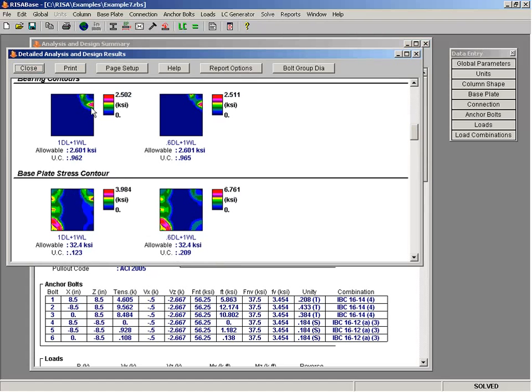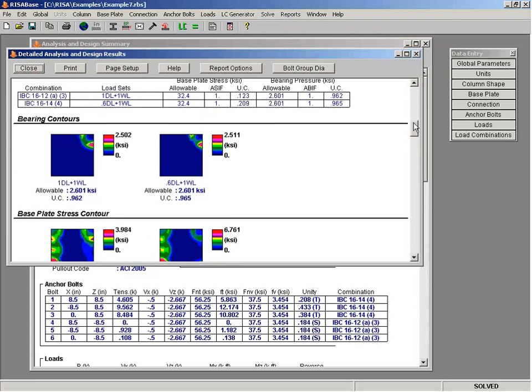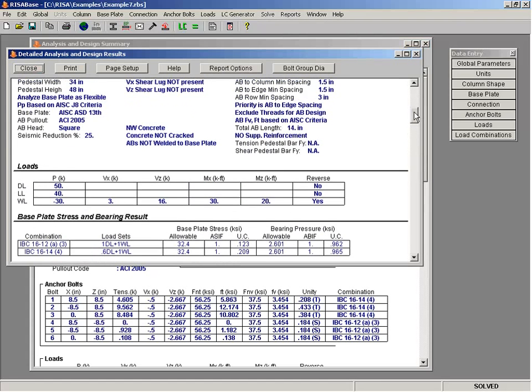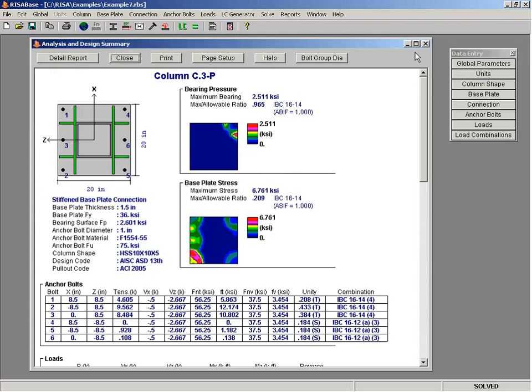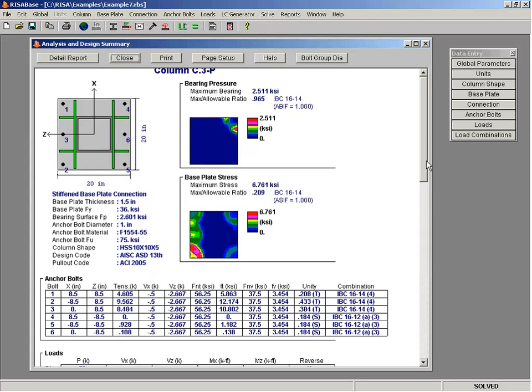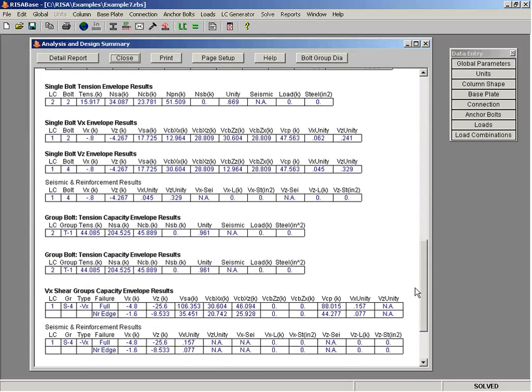Now, it also looks to me, by the shape of these contours, that we've got a biaxial load occurring here. And sure enough, looking at the loads, this is a wind load, and we have shears and moments occurring in both directions. So here's a setup that works. If I scroll down, nothing's in the red.